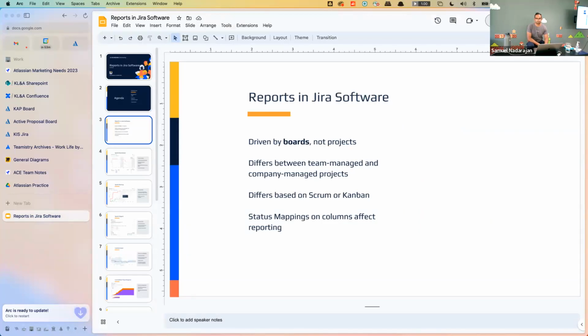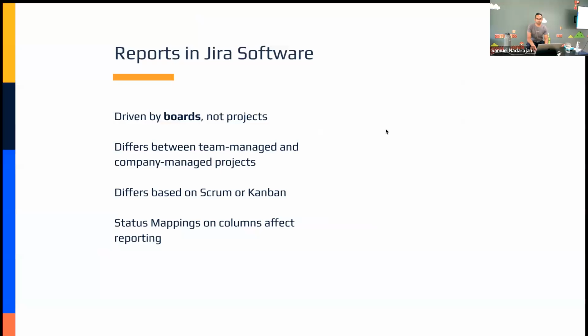Okay. So, I think the reason why I asked was because a lot of the time, the other high level question in my head was defining how reports are presented, because sometimes I'll have what they call reports in the Confluence pages, things that are generated from Jira tickets and that type of thing. And so I'm just trying to understand. I see. So when we say reports in Jira software, you're wondering what specifically we're defining as a report in the scope of this session?